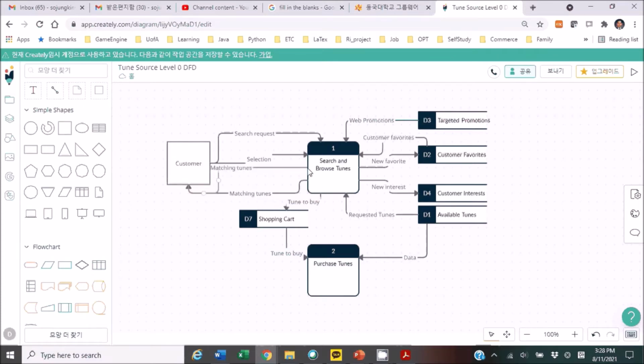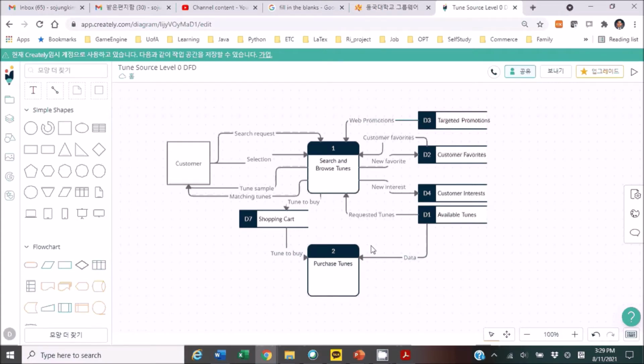And also, you need to play with this arrow a little bit. Okay, and then tune sample. Okay, and then now we are almost complete the level 0 diagram.